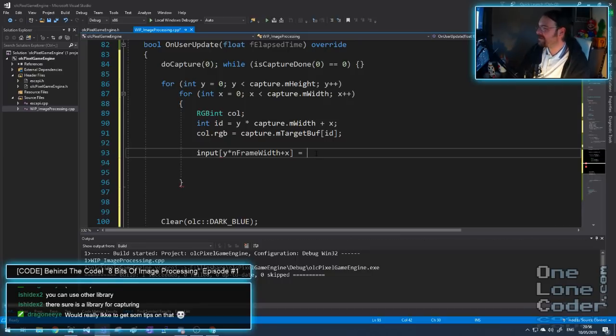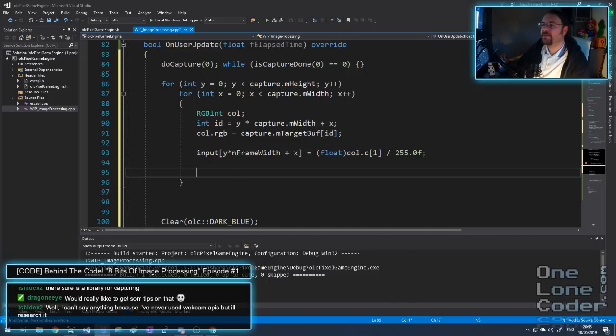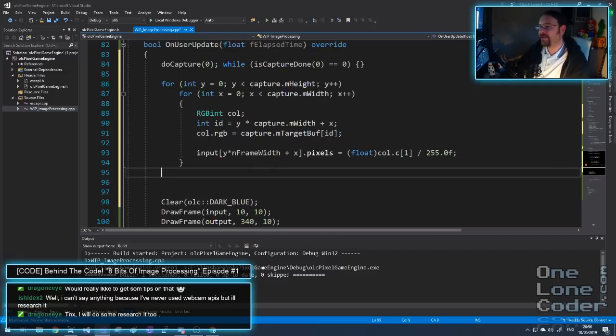So that's going to give me an input. I'm just looking at the console code I want to get. I'll take the green channel, which is the one in the middle. So C1, and that's obviously going to be between 0 and 255. So I'm going to divide that back down into 0 and 1. So we're normalizing the pixel. Oh, input dot pixels, isn't it? That's it. So pixels is actually the array within the frame. And it may turn out that I don't need the frame structure. Why are we still whinging here? What have we got?